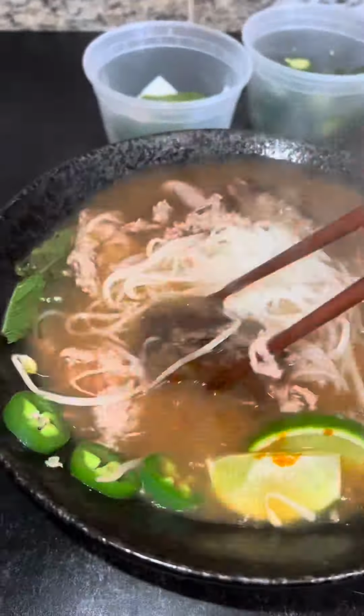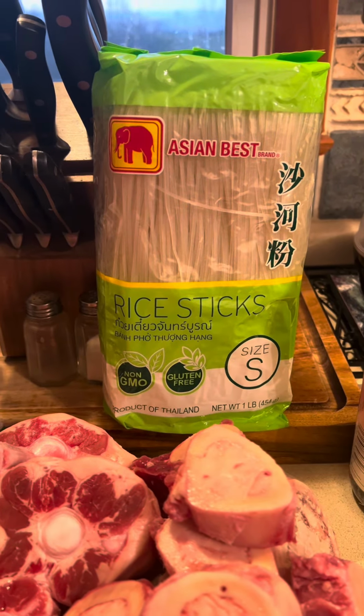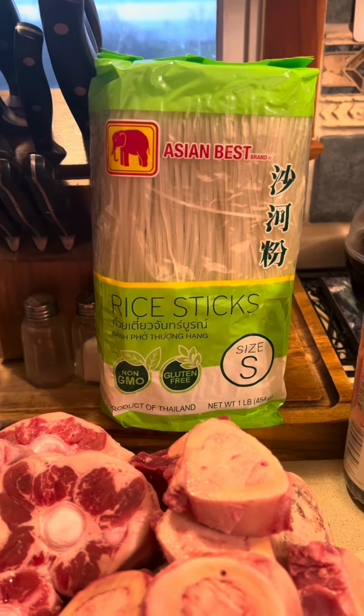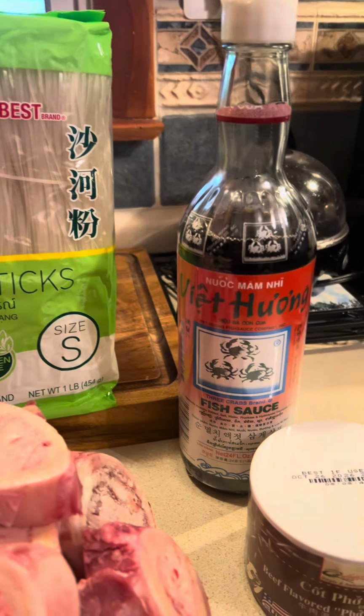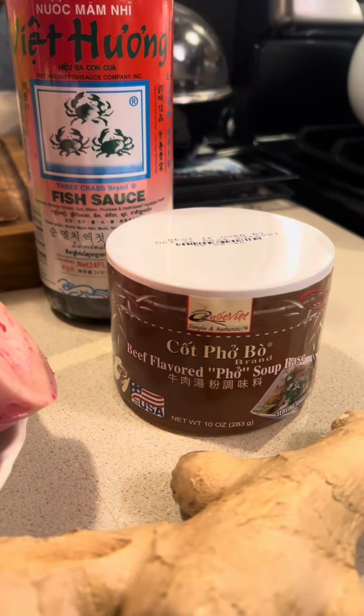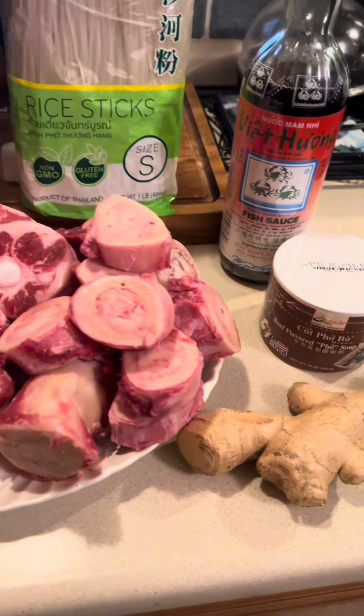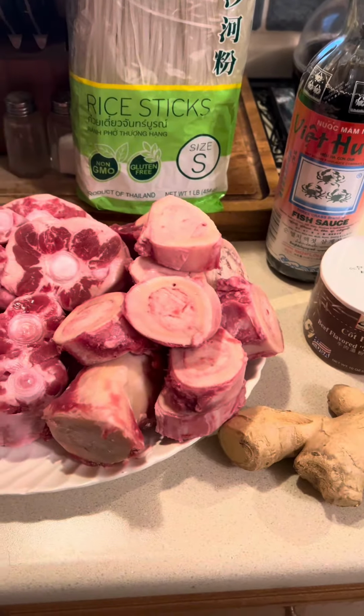Now, you're going to need 2 large onions, rock sugar. You're going to need a spice pack, I should say. Rice sticks. You can either get them fresh or dry like I have here. You're also going to need some fish sauce. Now, this beef-flavored pho soup base I also got off of Amazon. I've heard fabulous things. You're going to need a large piece of ginger. I have beef marrow bones, oxtail, and then I also am going to be using beef short ribs.